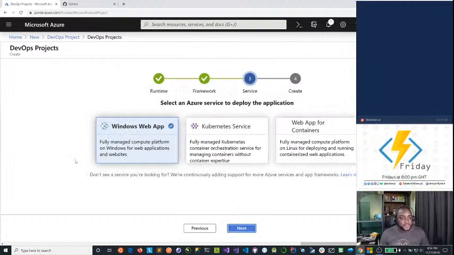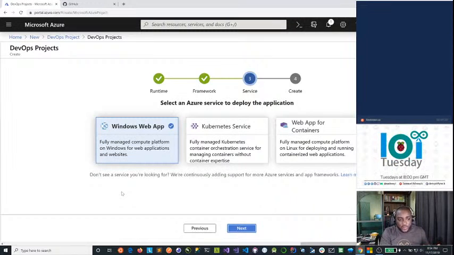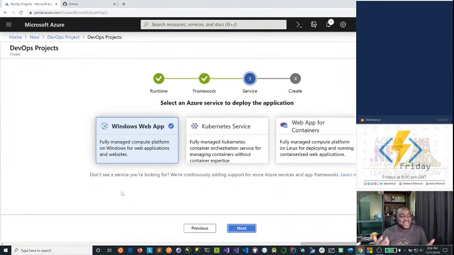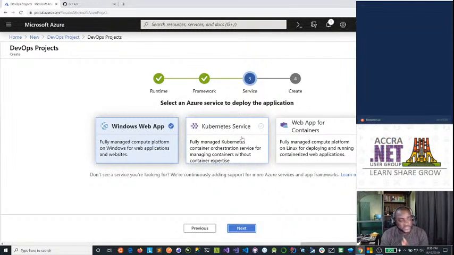So next, it's asking us how do we want to deploy the application? Are we choosing to just do a regular Windows web application that is fully managed Windows compute? You remember that when we created our service, we actually used a Linux web app and deployed our Node application because that in turn saves a lot of money, it's a lot cheaper than running on Windows, just because of the licensing issues. Or you want to do Kubernetes, if you want to do containers, fully managed orchestration, microservices, you want it broken into pieces, you can go for this option as well.